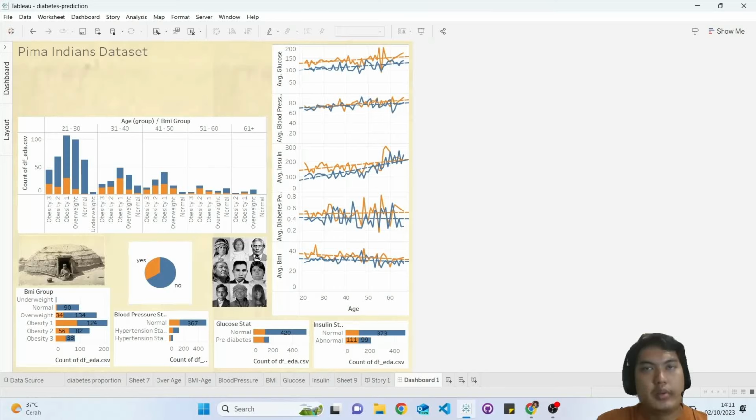Yet for the diabetes pedigree function, the prediction shows minimal difference between the diabetes and non-diabetes classes. Those with diabetes tend to have higher values as age progresses, but this trend is very mild. Conversely, those without diabetes experience a decline in the diabetes pedigree function as age increases.